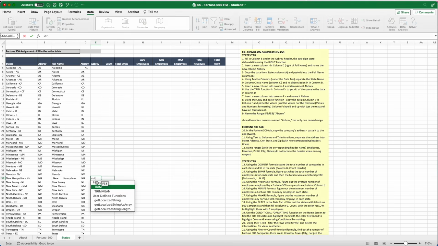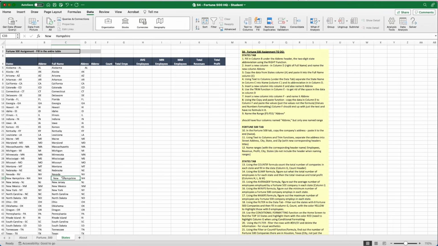When you click on trim, it takes out all the extra spaces and leaves just one space between text. So I can choose C33 as an example where I did this with New Hampshire, click enter, and now New Hampshire is without all the extra spaces.